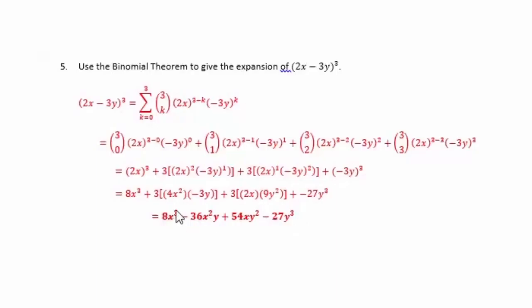And again, look at the x's. The exponent of x goes from 3 to 2 to 1, and then it disappears because x to the 0 is going to equal 1. And similarly with the y, it's y to the 0, which is equal to 1, therefore it's not there. Then you have y to the first, y to the second, and y to the third.